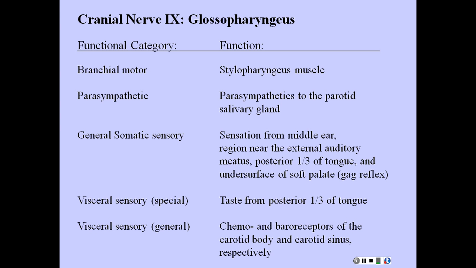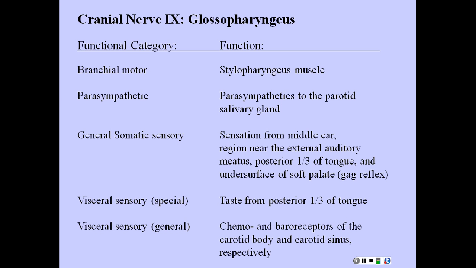But look at our tongue. When it comes to general sensation, pain and temperature, from the posterior one-third of the tongue, it's glossopharyngeus, number 9. But the great thing is, so is taste. So now, when it comes to sensation, we've got the tongue completely mapped out. Between that anterior two-thirds and posterior one-third, we have a sharing of three different nerves: the mandibular branch of trigeminal, and then facial for the anterior two-thirds, and just glossopharyngeus doing the posterior one-third. So that makes it a bit easier.